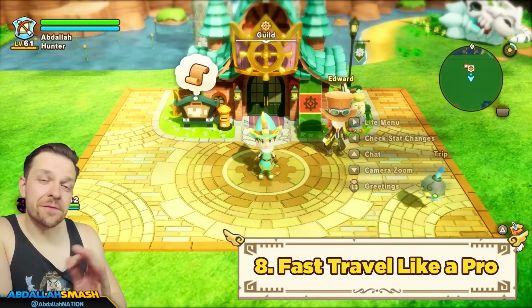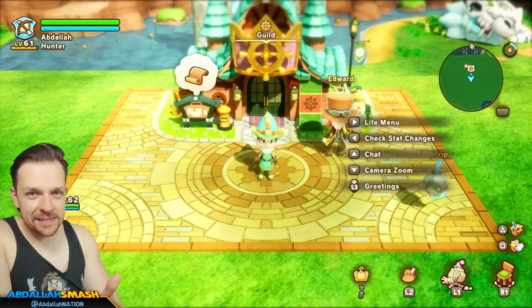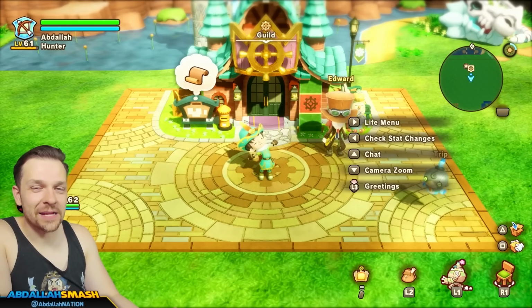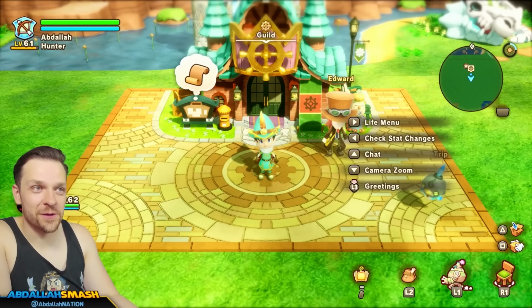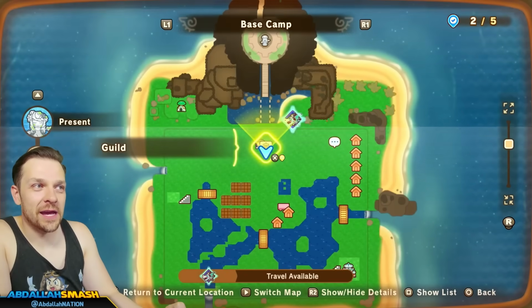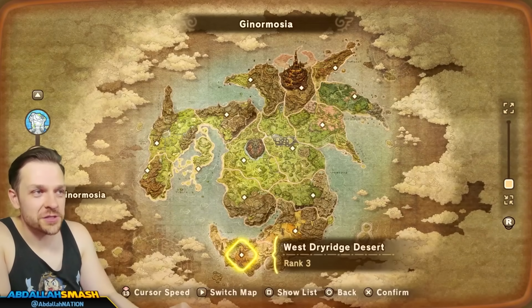Tip number 8 is fast traveling like a pro. Now, as we know, Fantasy Life has done awesome with quality of life over here. Open up your map and you can fast travel anywhere that you visited. Seriously, no joke. So if you open up map right over this way, if you press up and down, you'll be able to go from present to past to Ginormosia.